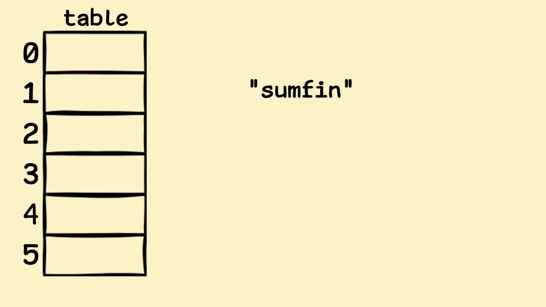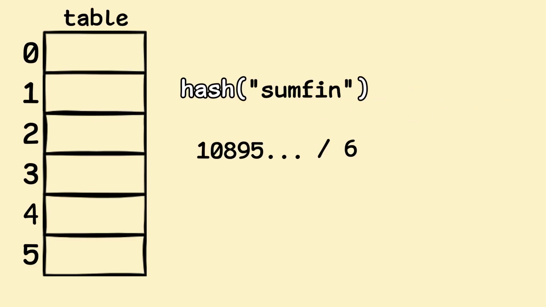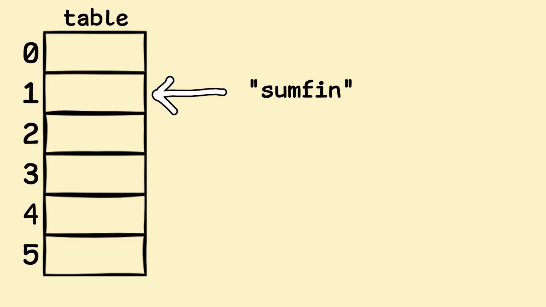Well, we can take this arbitrary key and send it through a hashing function, which always produces the same hash for the same input. We learned from implementing the blockchain that a hash is nothing more than a large number. This number is obviously too large to fit into our table, so we divide the hash by the length of our table and take the remainder. In other words, we calculate hash modulo table length. We have our number, so we put the value of the key to the associated cell. To retrieve the value of the key, we do the same thing, we just read from the target cell instead of writing to it.